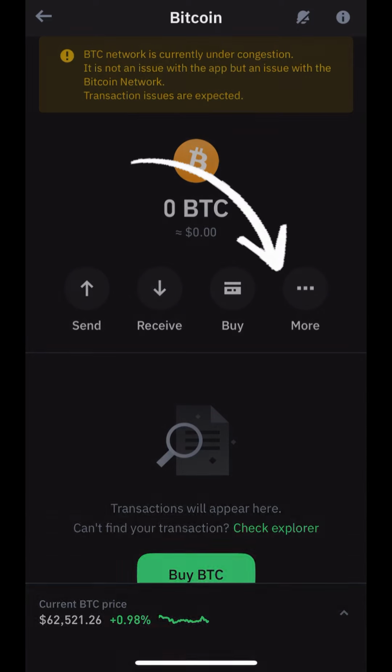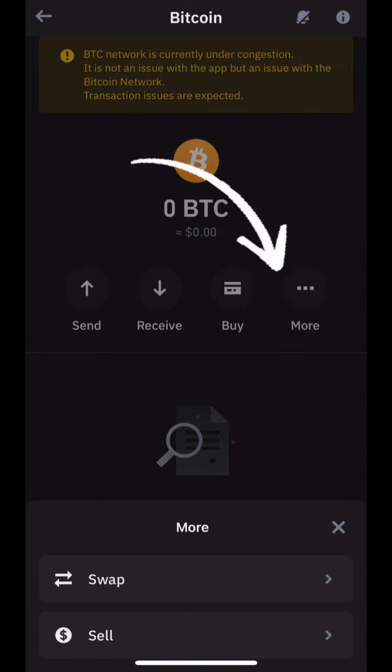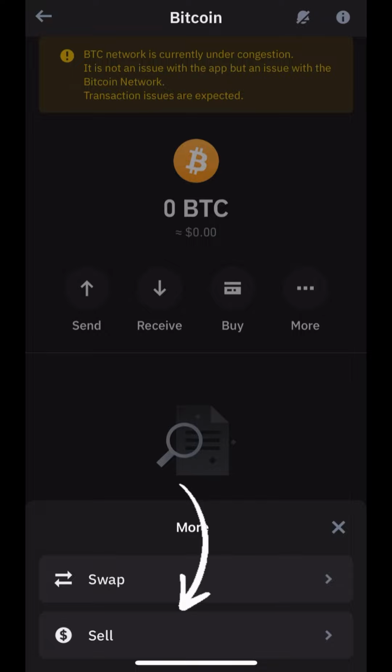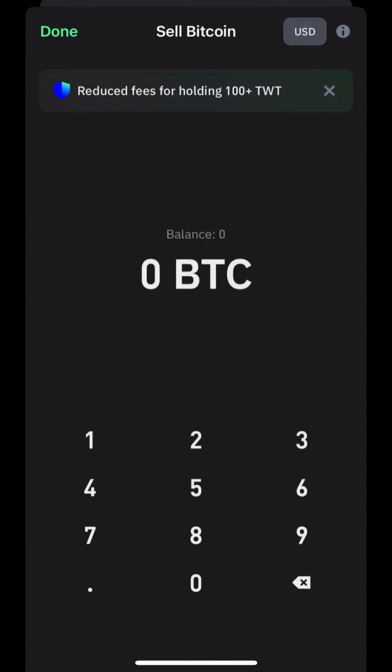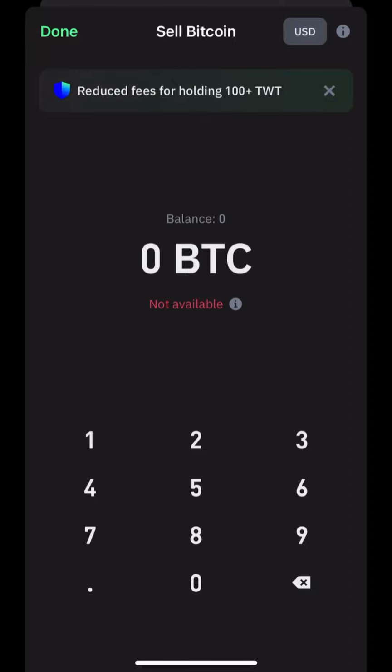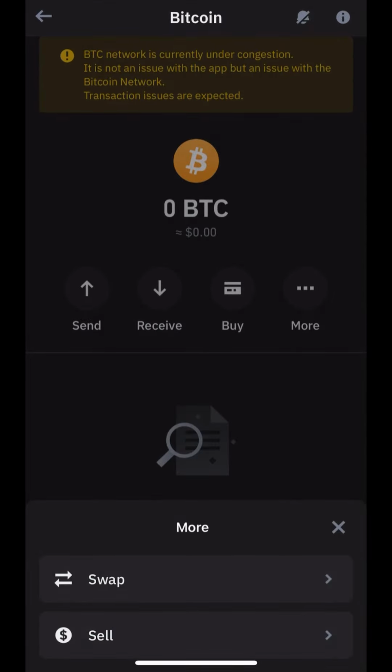For you to sell BTC directly, the only thing you need to do is to click on sell. It is going to take you to a site where you can sell off your BTC depending on the country you are in. All you need to do is to input the amount of BTC that you want and click on it. It is going to sell your BTC directly to your bank. That is the first way that you can sell your BTC into your bank.